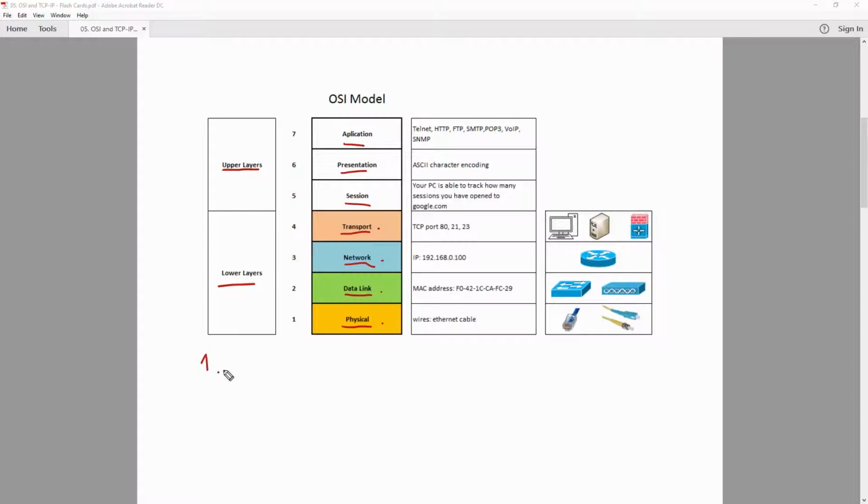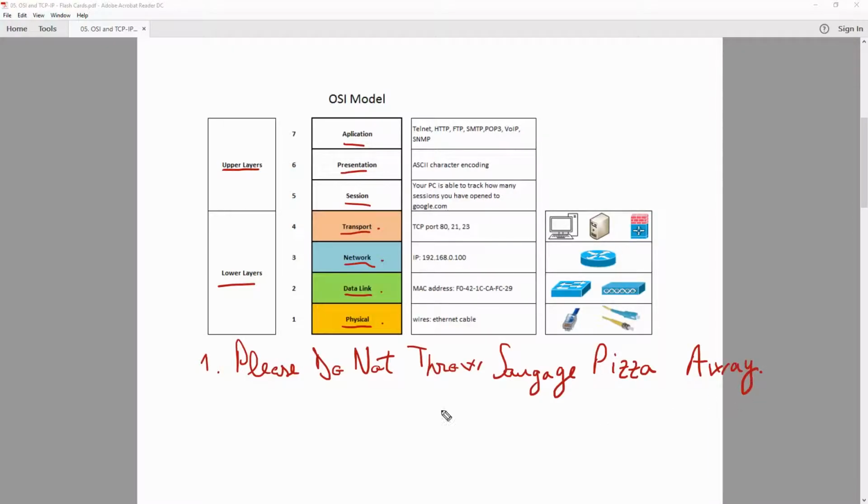Because in the IT networking world we work so much with the OSI model, you will need to remember its layers. The best way to remember the layers is with 2 funny sentences. We will start with the one which I like the most. The first sentence is: Please do not throw sausage pizza away. And here we have physical, data link, network, transport, session, presentation, and the application layer. It starts from the bottom and goes up to the 7th layer, application.